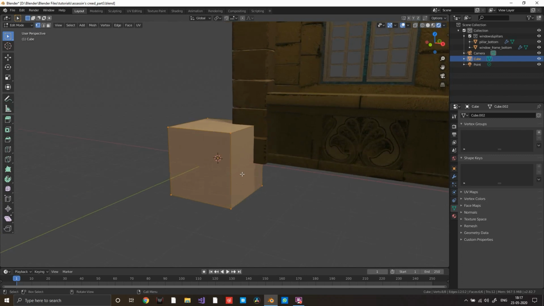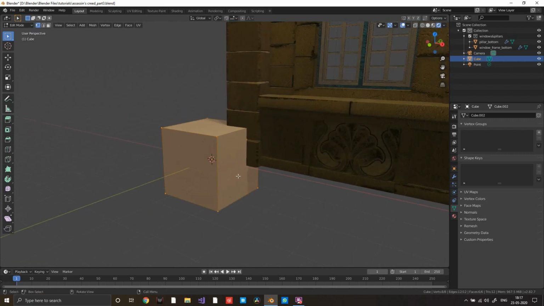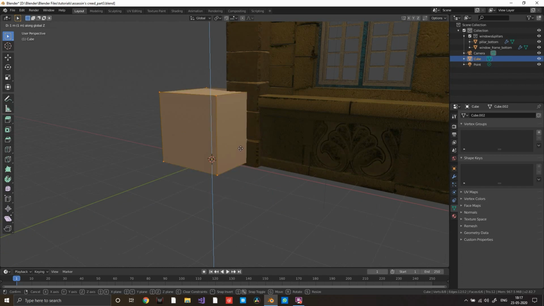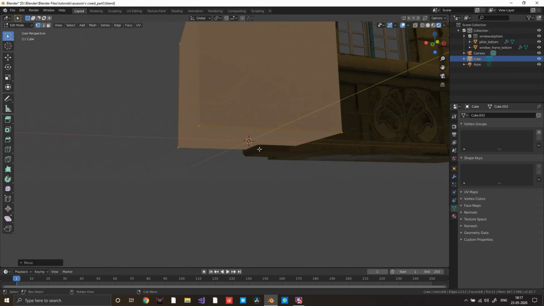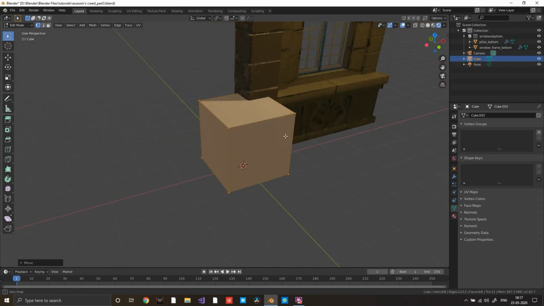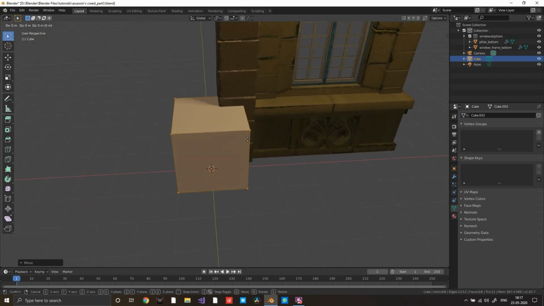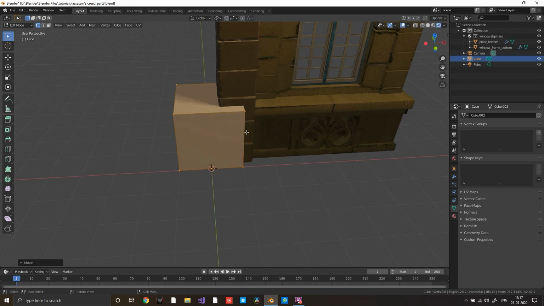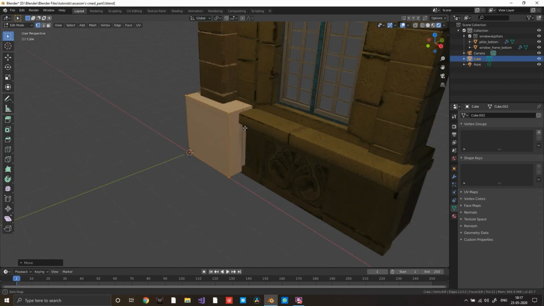Okay, so I went into edit mode and now I'm gonna press G, Z, and holding control I will just drag up and it will shift it upwards by 1 meter, and same for the y-axis and same for the x-axis, right?